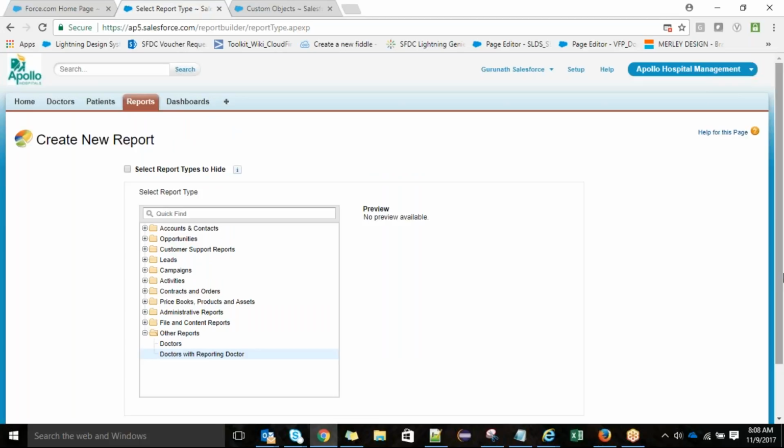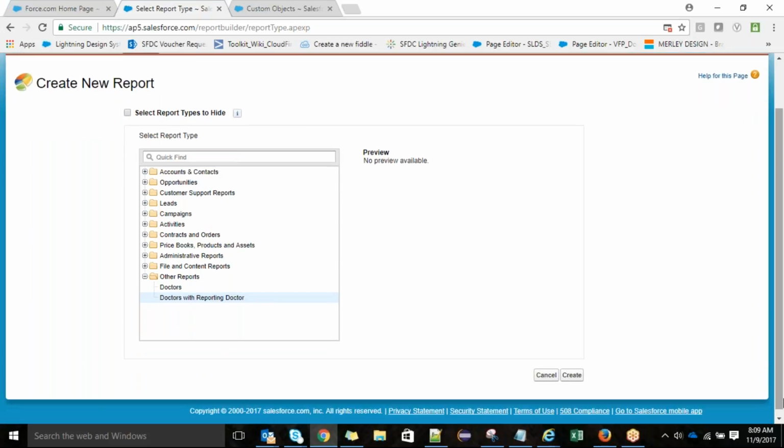I'll tell you what the problem is. If the system creates a report type for one object, no problem. If the system creates a report type with relationship objects, I mean two objects, that is where we'll get one problem. That's the reason why I'm not enabling the allow reports on my patient object level.